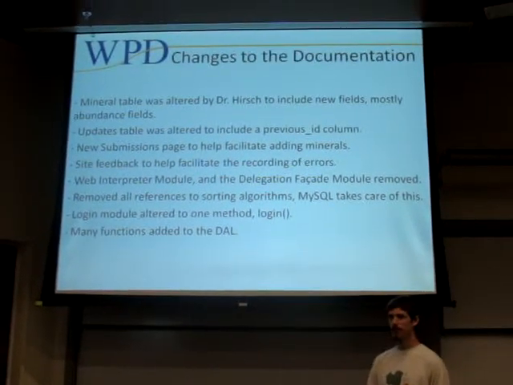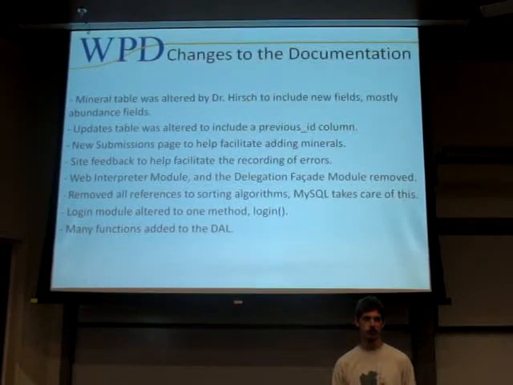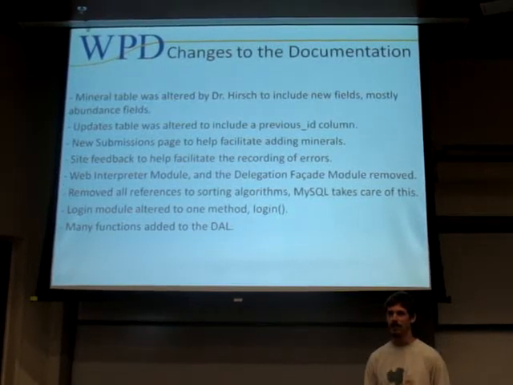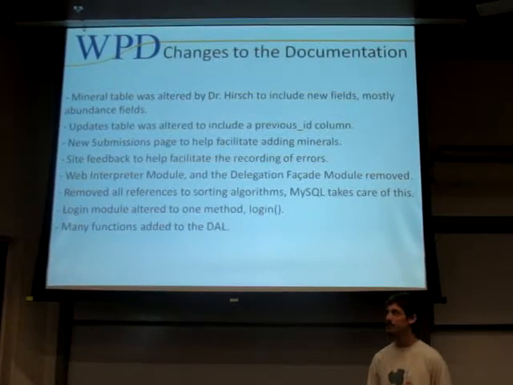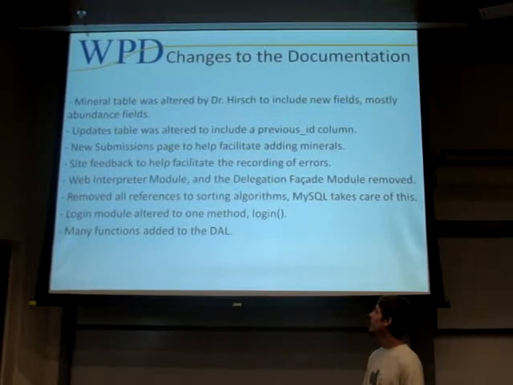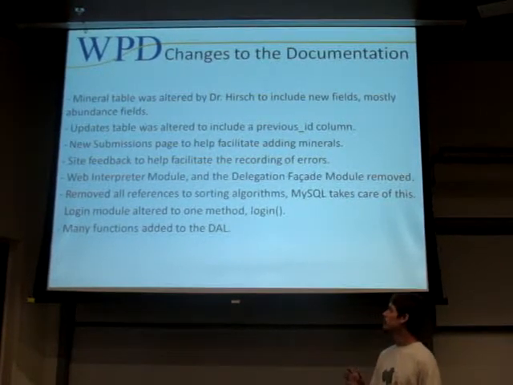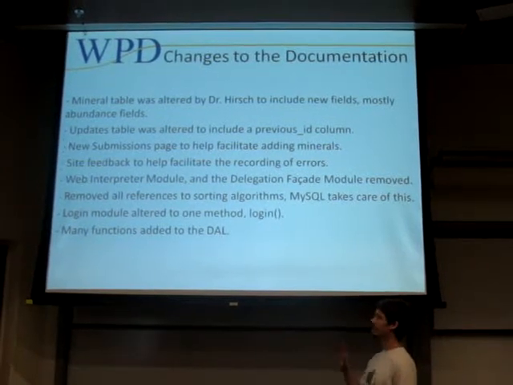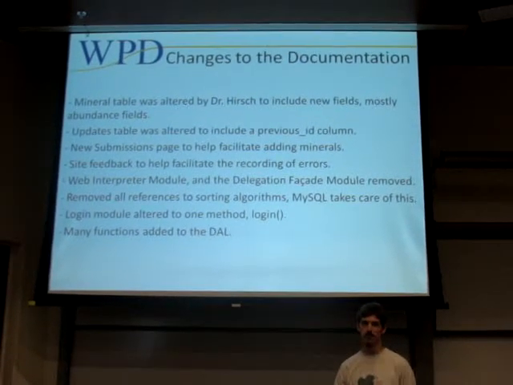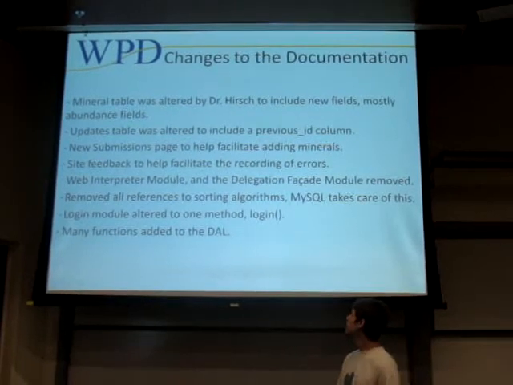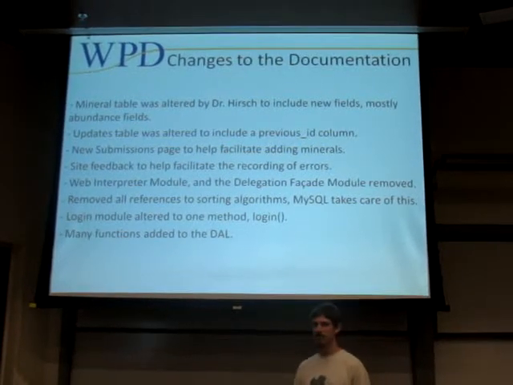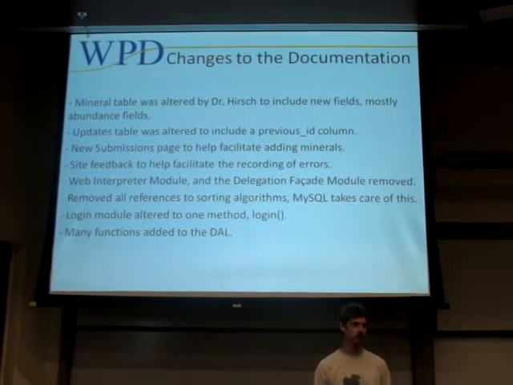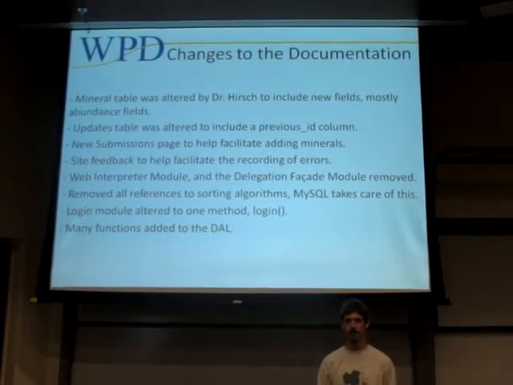There's just some changes to documentation. The mineral table was missing some stuff in the initial documentation. Dr. Hirsch added that actually after the course began, so that had to be changed. The updates table is very similar to the mineral table. We also had to add a previous ID so that we could link the two tables together. The new submission page just lets an expert user, Dr. Hirsch, add a mineral to the database very easily.